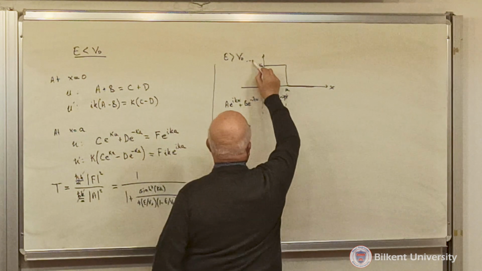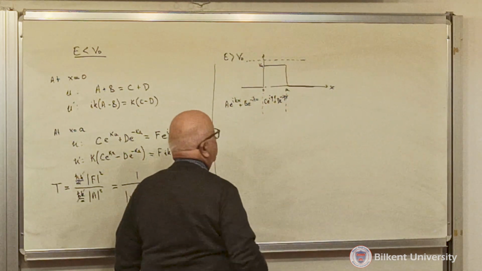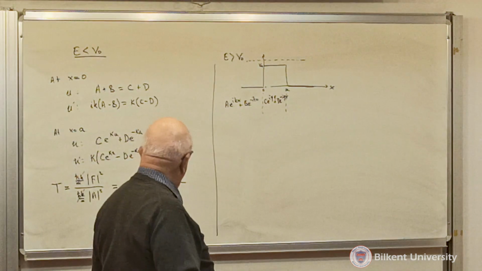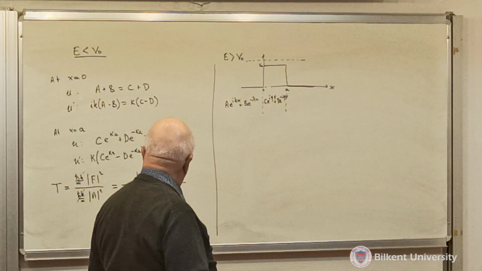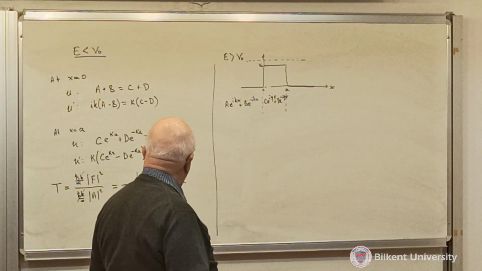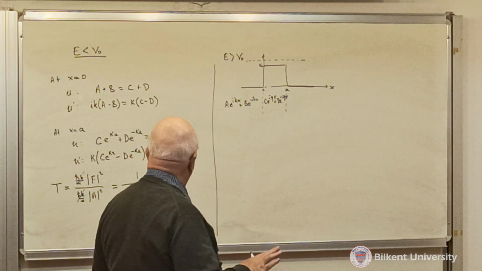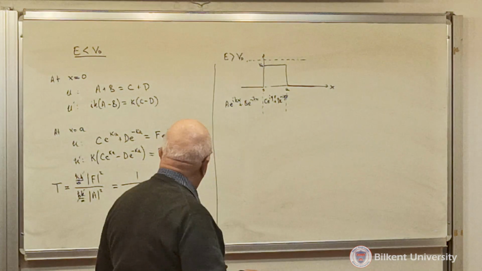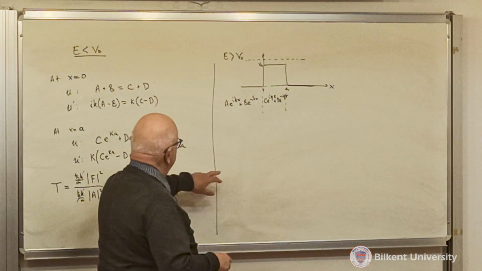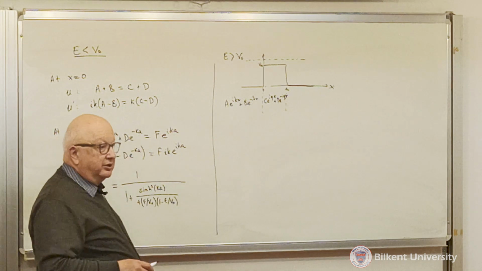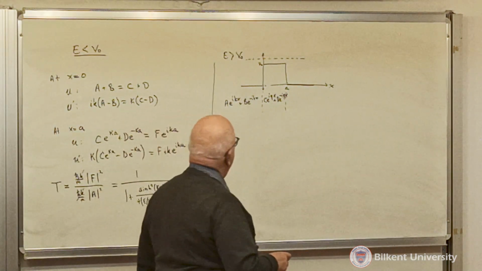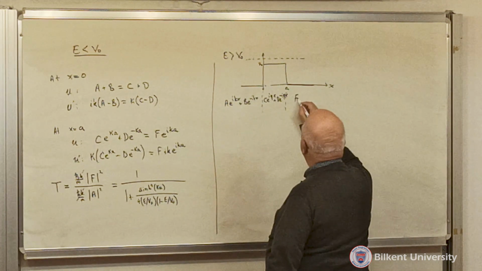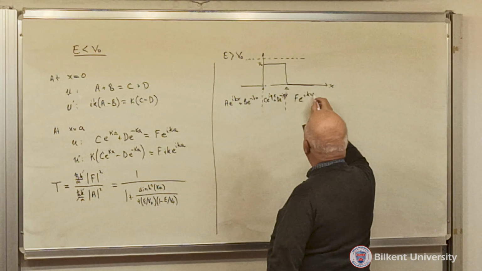So I'm somewhere over here. And because of that reason, yes. Also in previous class we wrote sinh, just sinh instead of sinh squared. What's H? So that's going to come here. And E is larger than V0. So in this case, I am going to get an f e to the I kx.